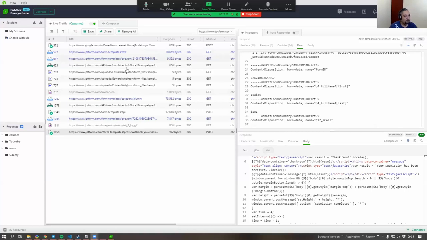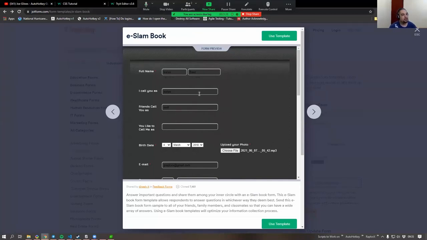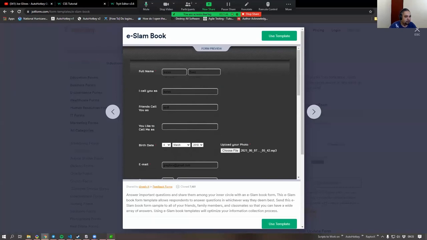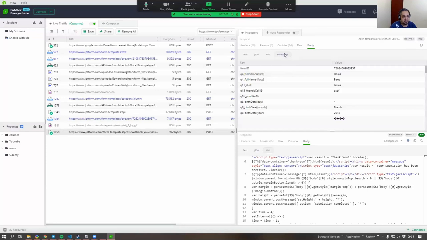Let me share the screen right here. We were using this website, which gives you different kinds of forms. You can just fill the forms and hit submit to see what happens, and we opened Fiddler for this website. Down here you can see this post, which is the one we're looking at on the right. In the body view, where it says form data, each of these things looks like a key-value pair. You would say, okay, that's easy, you just put a key and a value in the body and send that. But in reality, it is not sent that way.